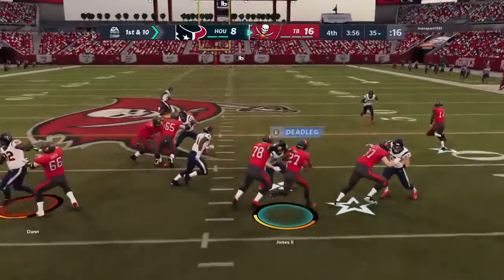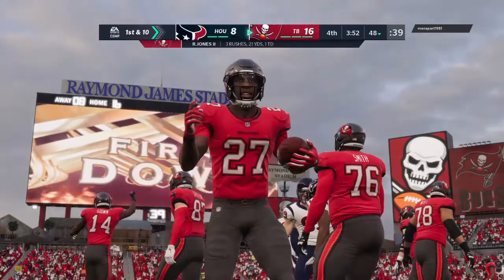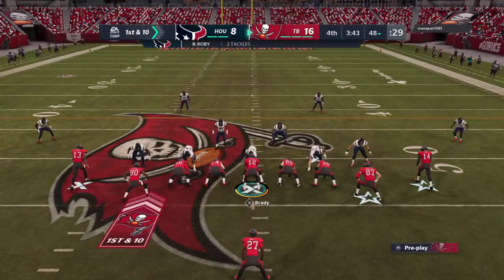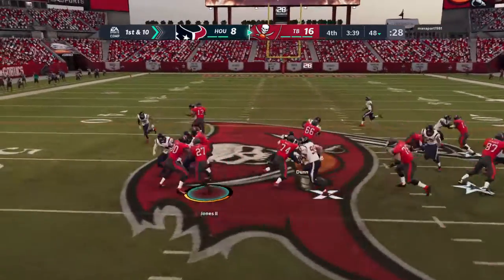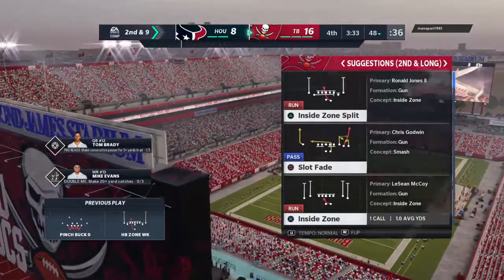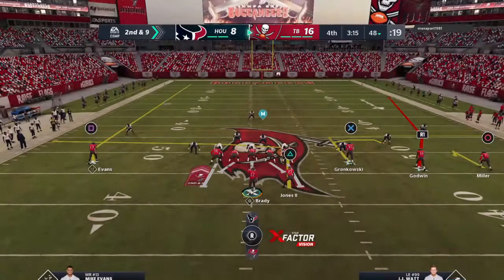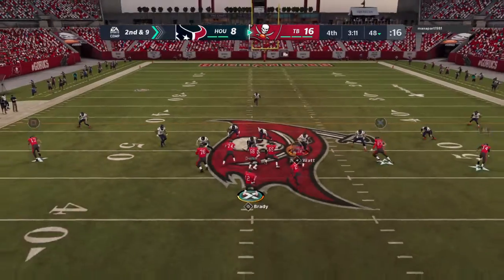They'll try and run some clock now with Jones. And he slips up past the 45 before being tackled. 12 more yards there and another first down. That's another Buccaneers first down. And they'll keep on the ground with Jones. And he'll fight his way forward to about the 48-yard line. The tackle made by Whitney. Just a yard on the first down carry, so it's second and 9. Brings up second and 9 at their 48-yard line.